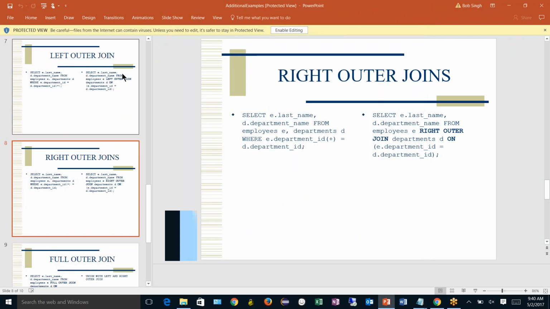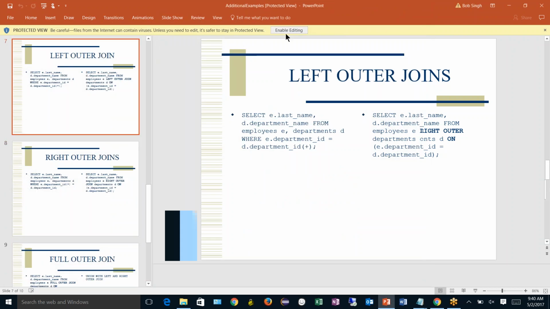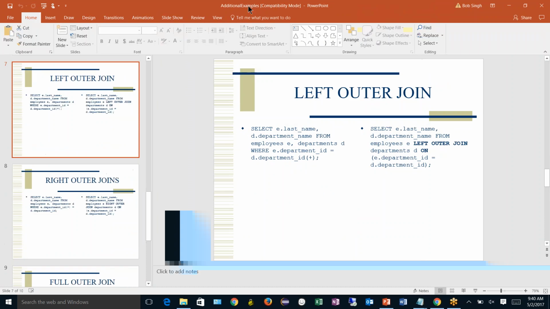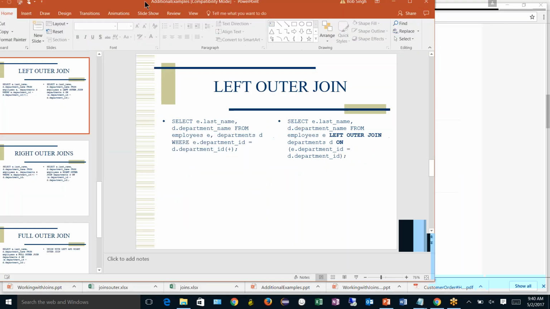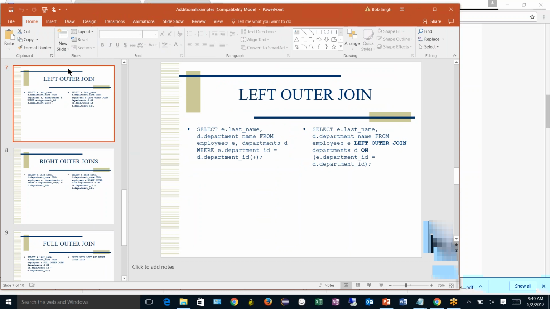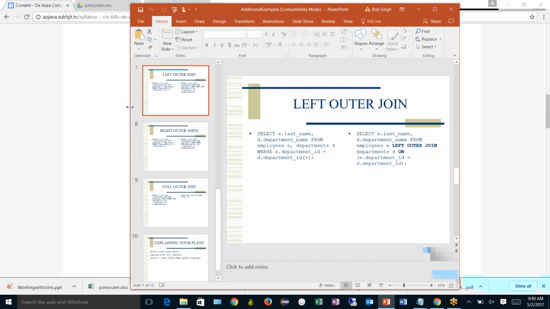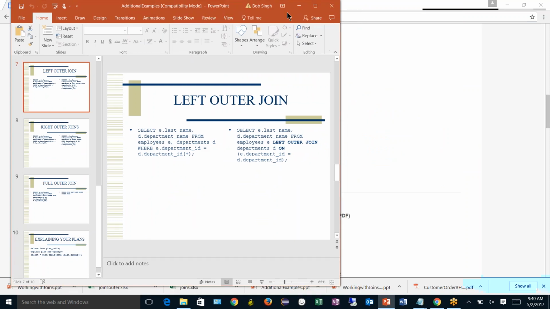So I have another slide here that I think is very interesting, which basically helps you contrast the old syntax and the new syntax. So if I was you, I would take time and go through this deck of about 10 slides that shows the usage of the old and the new syntax.